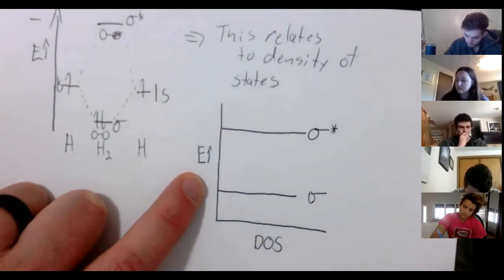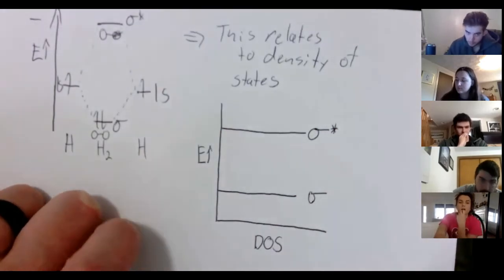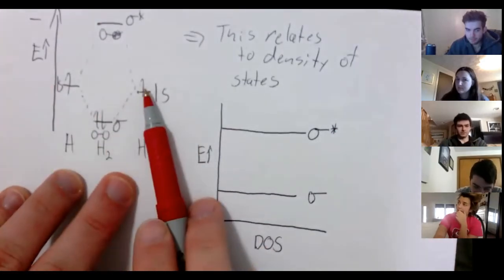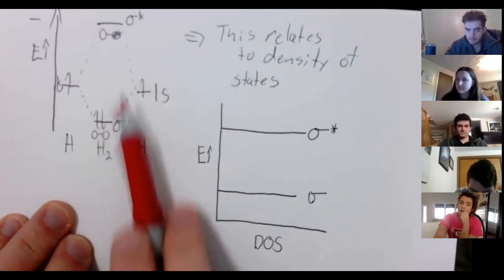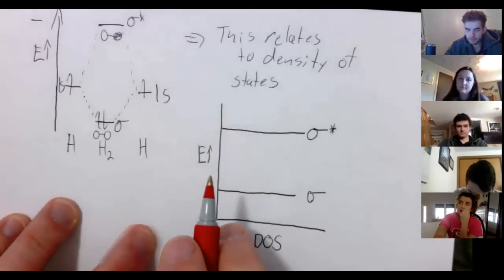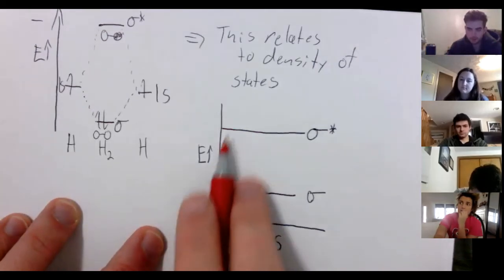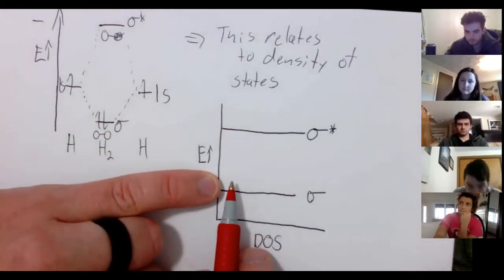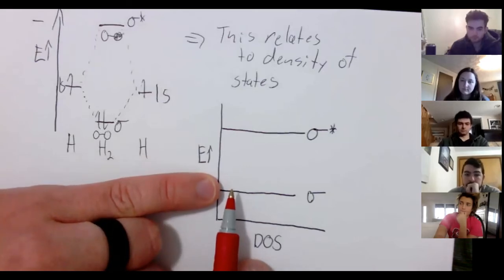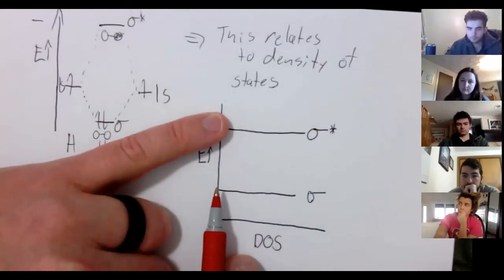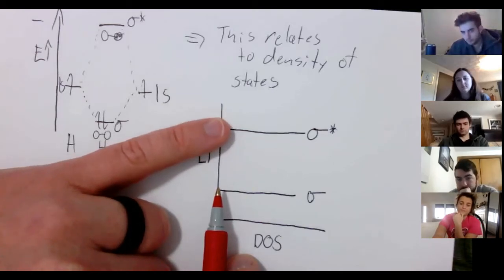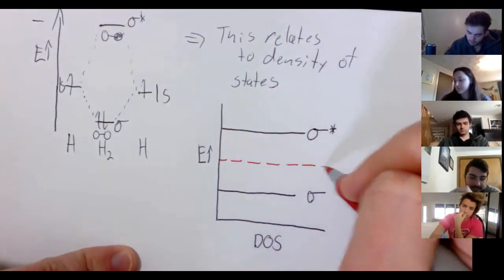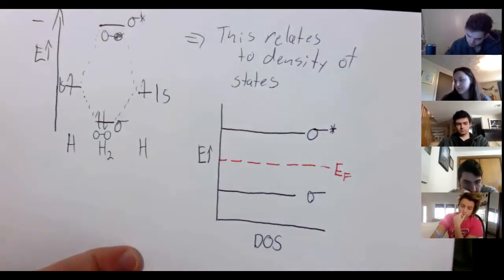Now, where am I going to put my Fermi level? Probably at the 1s level? Well, we don't really have a 1s in this system anymore. That's true, it's a molecular orbital. So we want to put it right at the sigma, because that's where all the electrons are going to be. This guy's filled, right? Whenever we have a filled band or a filled orbital, the Fermi level is in between the top of that band and the bottom of the next band. So the Fermi level is actually going to go in the middle, in between them.